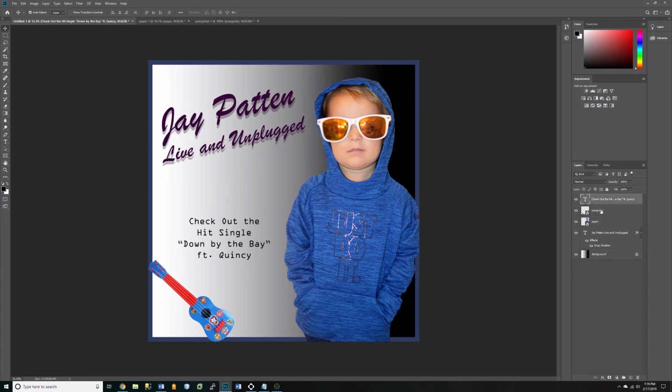So we got text, we have pictures that we imported, smart objects, layer effects, we've done the background, we've changed the canvas size here to give us a little bit of a border, and it didn't cut into any of our working area. That original 3000 by 3000 pixels is still intact, and it added 50 pixels on each side to bring it to 3100. So we were able to add a border without affecting any of our workspace.